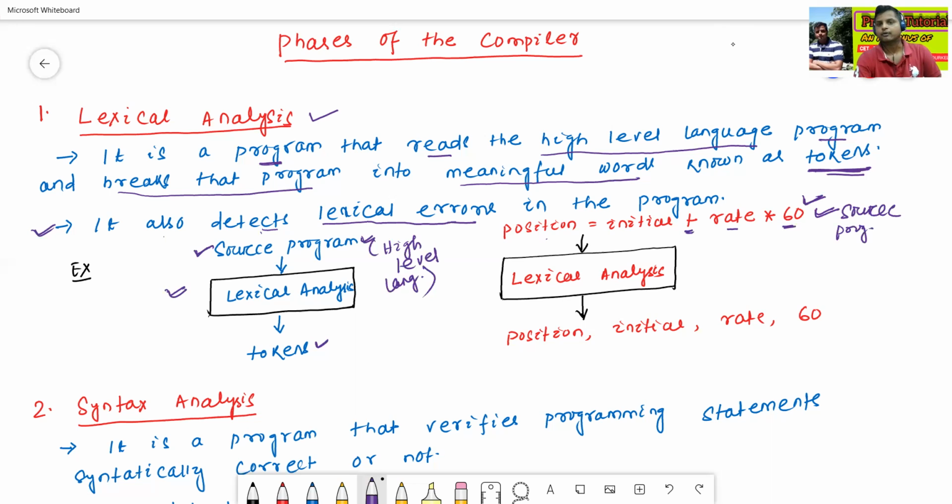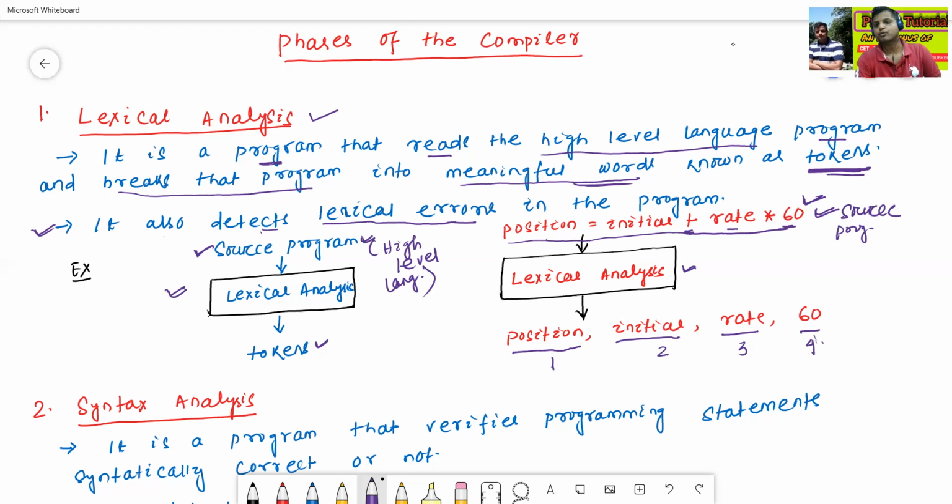Now the lexical analysis phase of the compiler will convert this program into meaningful words or tokens. Tokens means breaking the program into some meaningful words. Here, position is one token, initial is another token, rate is one more token, 60 is one more token.